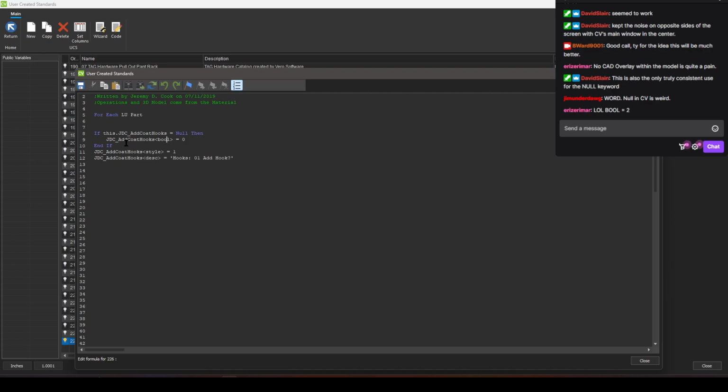So again, what we've done here is we've defined the name of the parameter that we want to utilize to trigger this UCS to be on or off. We've checked to see if it exists or not. When it does not exist, we've defined it as a false Boolean statement that we'll be able to see on our sidebar as an attribute with the description that says hooks, add hook.